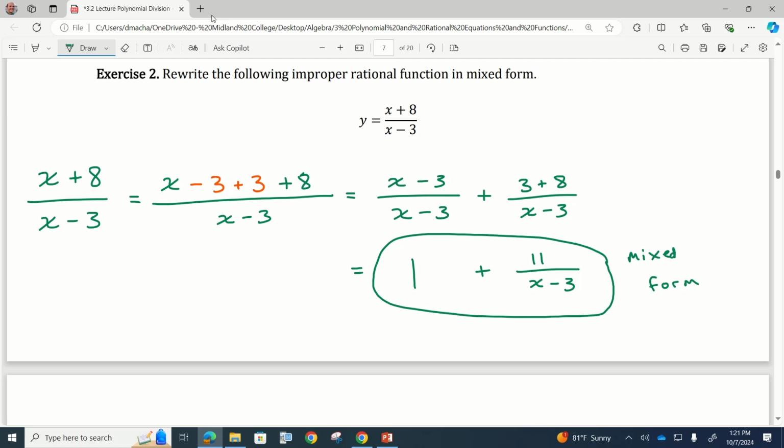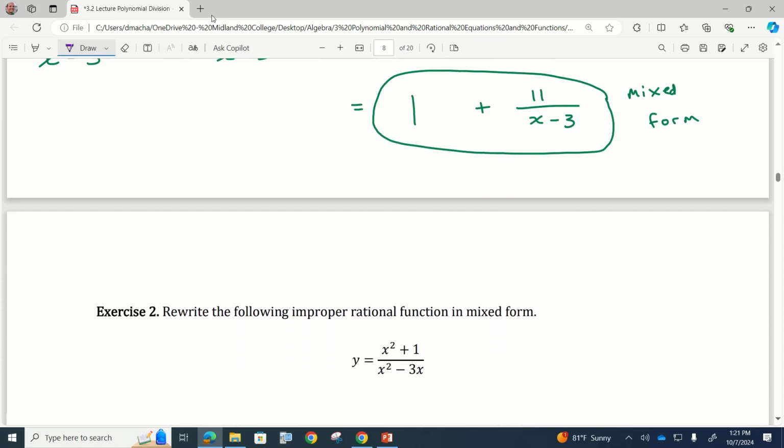So I'm allowed to do minus 3 plus 3 because that just cancels out. That's like adding 0. I can add 0 and it doesn't change the value of my expression. And the reason I want to do that is because I want the first part of the numerator to look exactly like the denominator. I want to see x minus 3. Because if I do that, then I can separate my fraction, and x minus 3 over x minus 3 just gives me a 1. So that was the whole strategy all along. We'll do one more like that.